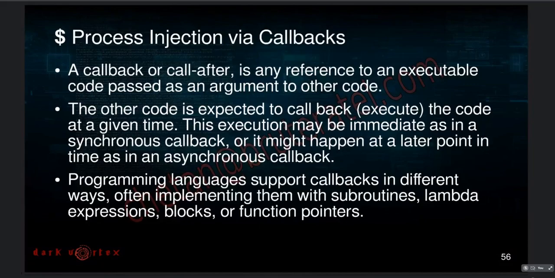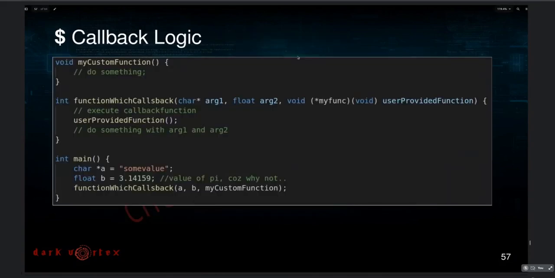So you can basically call a callback as a call after, which means it refers to another executable region in memory or an executable code where it passes the current context to a different region. So instead of going into this theory, you can actually read this if you require. Let me explain this in a more logical concept by directly going into a sample piece of code. Let's say you have an int main region over here. You have a char value and a float value over here, right? And then we have a function. Now this function is a function which performs the callback. So what we are doing over here is that we call a function which calls back with a, b, and the third value that we have.